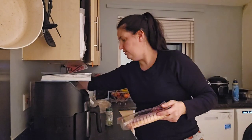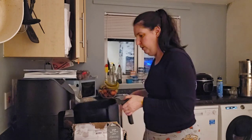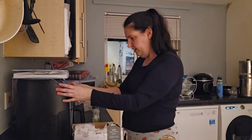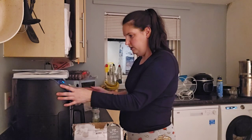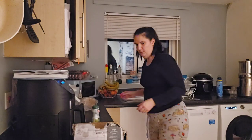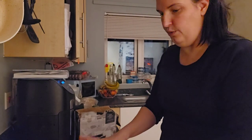With the bacon, I'm just going to cook it in the air fryer because it does cook it very nicely. Still feeling pretty flu-y - I don't even know what this illness is. I've gone from thinking it's COVID to flu to God knows what. I'm going to put that in for about eight minutes and then chop up my carrots, chop up my onion, crush my garlic, get all the ingredients ready.